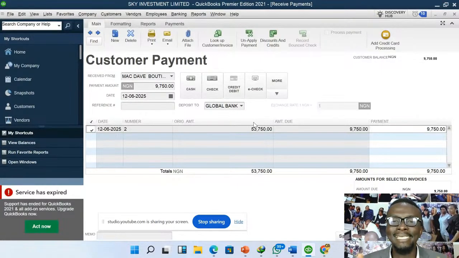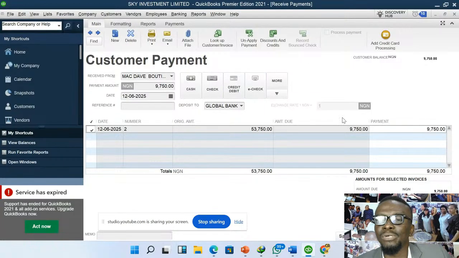Remember, discount allowed is part of the prudence law. Prudence law says make provision for all possible losses. We are losing money. We're supposed to have our 9,750 in full, but because of business incentive and managerial rule of thumb, we decided to give our customer an incentive. But that incentive is coming at a cost to us. So prudence law says we must capture it. So that's why we have to expense the money through our expenditure structure.